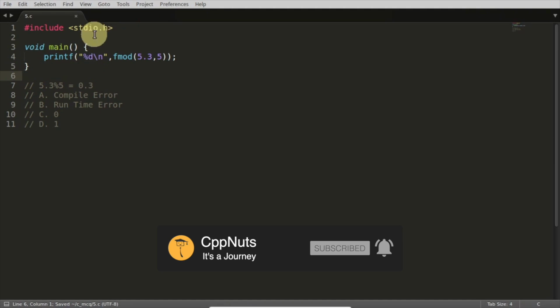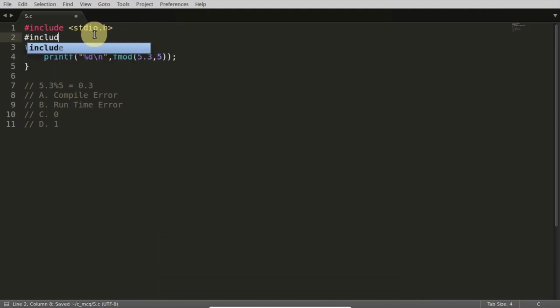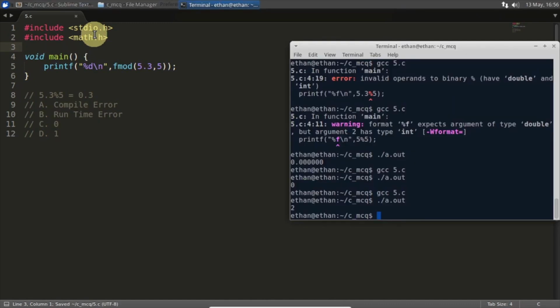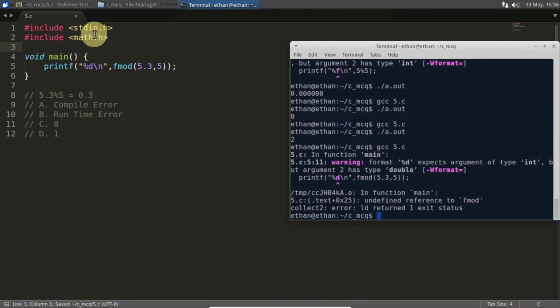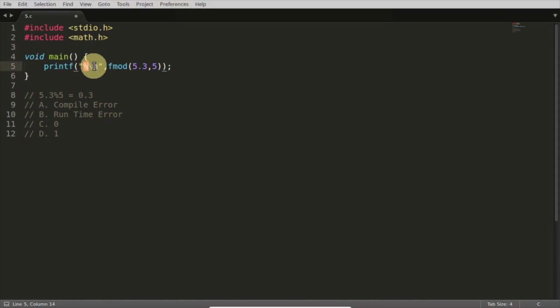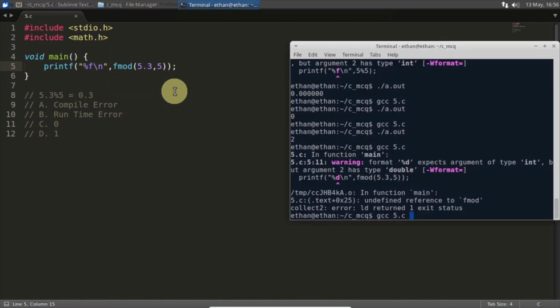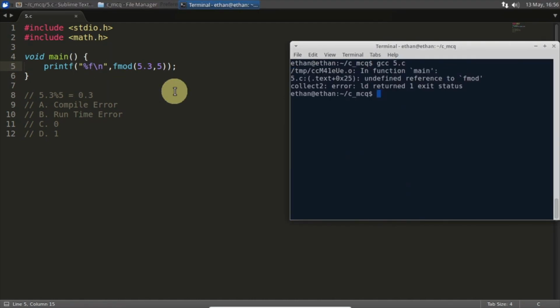And you need to include a header file also, that is math.h. We will compile this. It is telling you %d. This time fmod returns a floating point number, so in that situation we need to have %f here. So let's compile this. Oh, it is saying fmod undefined.